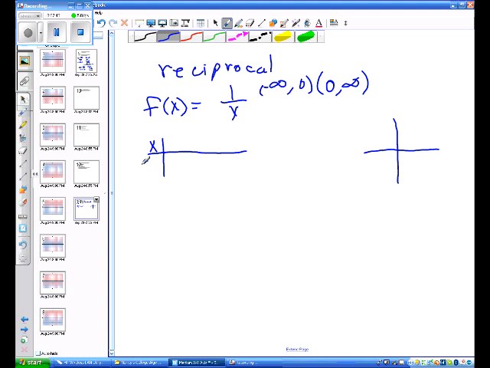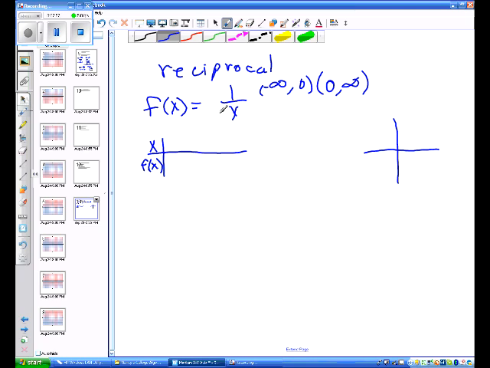As you move on into calculus, this will be called the limit process. As one number is approaching another number, what's the y value doing? As x is getting close to a number, what's the y doing? But we're just going to look at it with a few points.